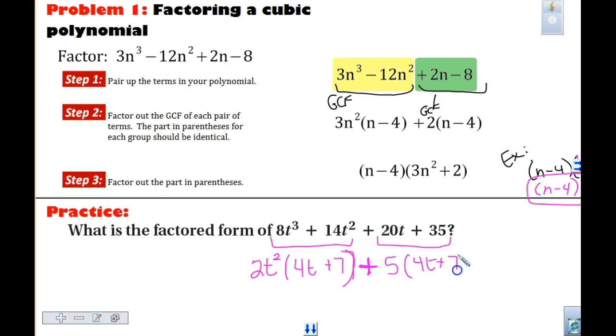4t plus 7. So it's kind of like what I said, with what we did with that AC split. So I'm pulling it out, and if I'm looking at that, Caleb, I'm going to have what? 4x plus 7. So we'll go 4t, but I agree, you could have an x there. And then my second parenthesis is going to be what? 2t squared plus 5. We have no greatest common factor here, no greatest common factor here. If you're done, that's it. That's what you're going to be doing.